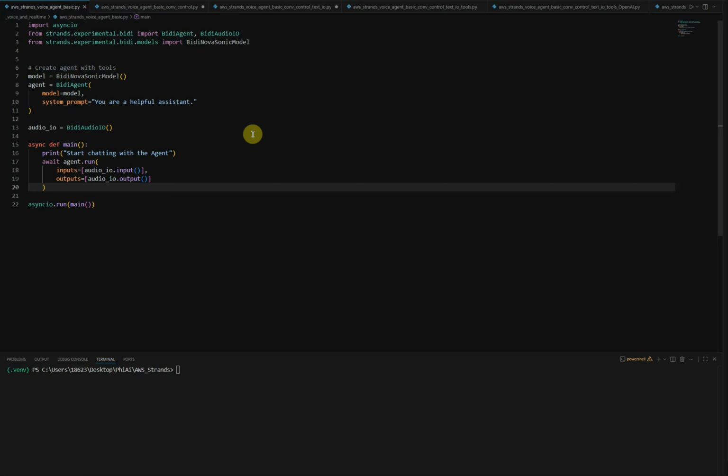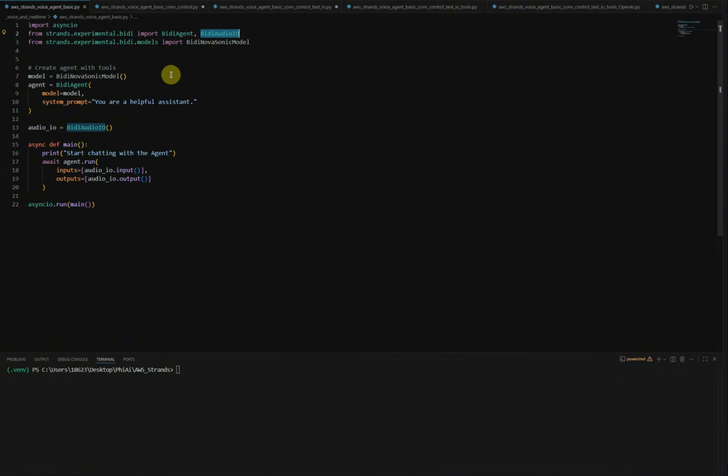Let's create our first conversational voice agent using AWS Strands. Since most of the events should follow asynchronous processing, we will have to import asyncio. Then we import Strands experimental bidirectional, and from here we import BidirectionalAgent and bidirectional audio input and output.